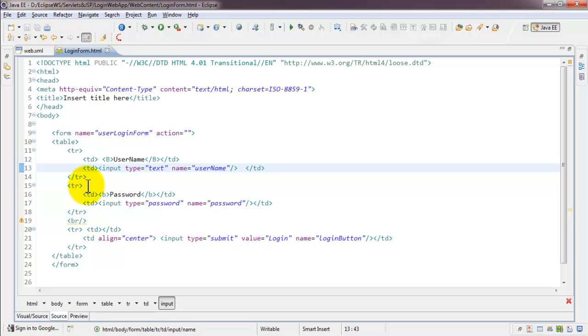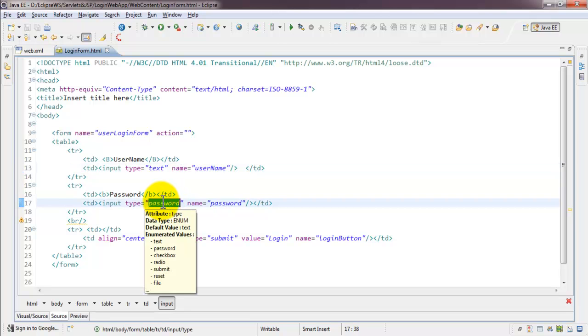Again, I am creating a new row. As part of the second row, I am using the td tag to specify table data, and I am giving the label password, and here I am using a different input control. Instead of text, here I am using password because passwords should not be visible to the user.